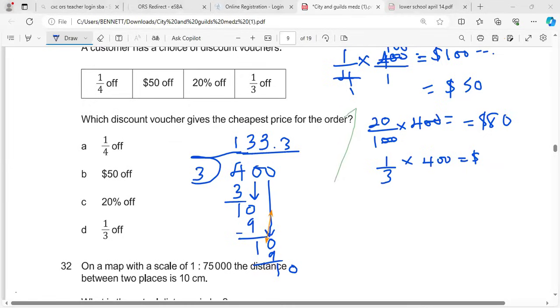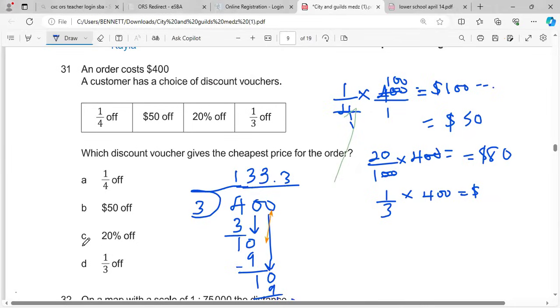Interestingly, guys, some persons chose 20%. Let me tell you why. Because they're saying this is the smallest amount. But this is not the answer, because guess what? It said which discount gives the cheapest price for the order, meaning it's from the consumer perspective. So some persons chose the 20% and said, sir, that is the lowest. Yes, that is true, but that's the lowest discount the customer will get. They want basically the highest discount. So you see the reading part and the interpretation part, guys, very important.